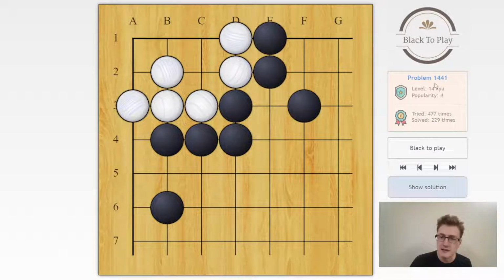So we have reached the level of 14Q. Let's see what problems we will encounter here. In this first one, we have a white surrounded group. We should find a way to attack this white group. But actually, with the strongest white resistance, it's going to be a ko. So make sure you not only find the correct first move for black, but also think about white's strongest resistance.